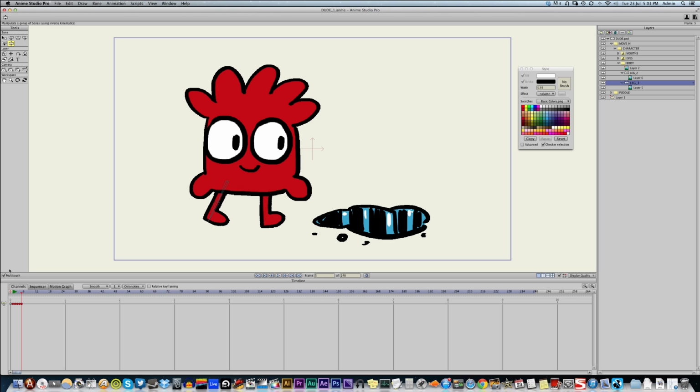We're going to select these keyframes we've created. Then you hold Alt and click and drag them out. And this is going to space it out easier for you instead of doing it one by one. It looks like we've got about 4 frames between each keyframe now, so that should be fine.